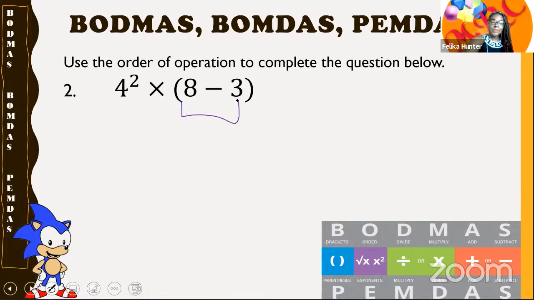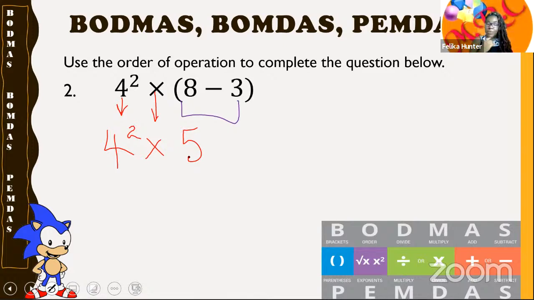What's in that bracket? 8 minus 3. So the rules say work the bracket first. All right. So I'm going to say 8 minus 3, and that's 5. What's in front of that? Multiplication sign goes back, and 4 square comes right back there. All right, so I bring them right down as they were. The only thing I've done so far is the bracket. Good. So I say 8 minus 3, 5.